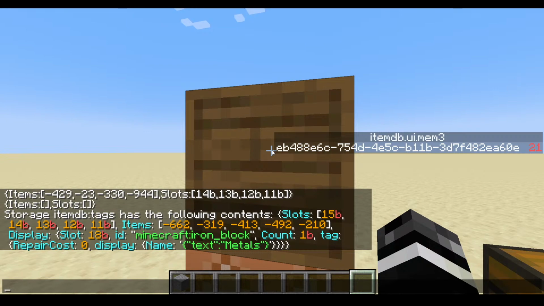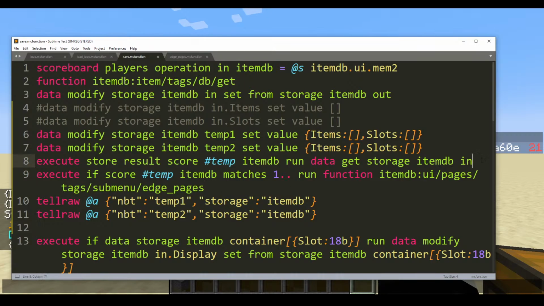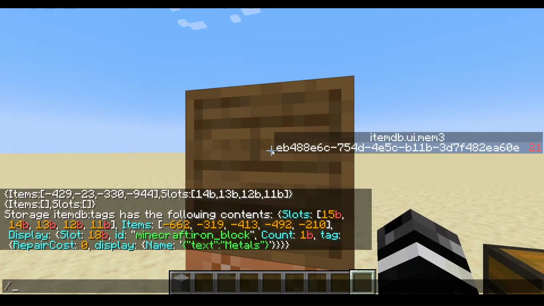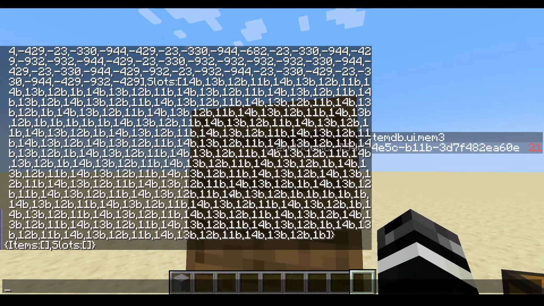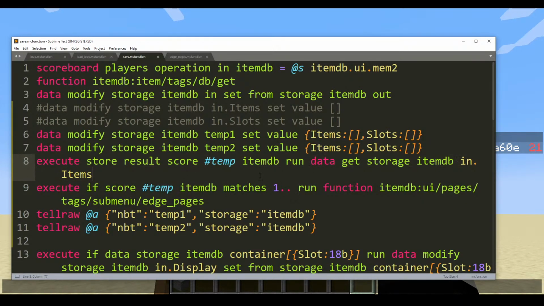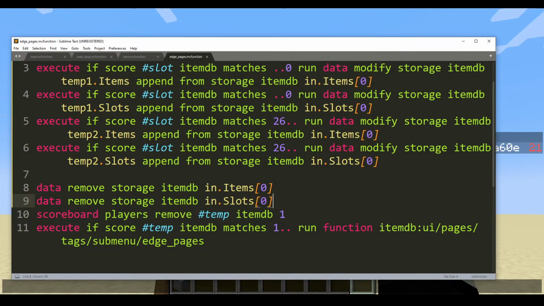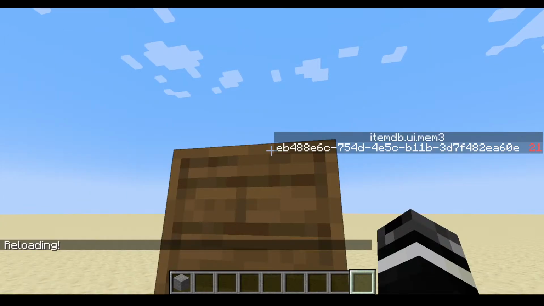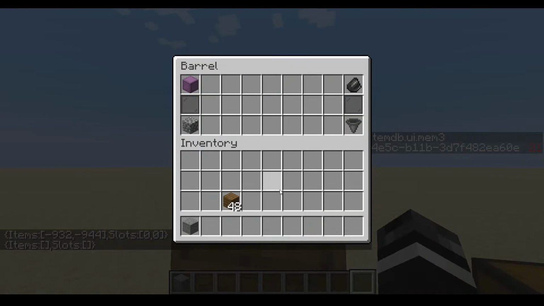Okay, let's run with it. Oh my god. Why is it so big? Better.